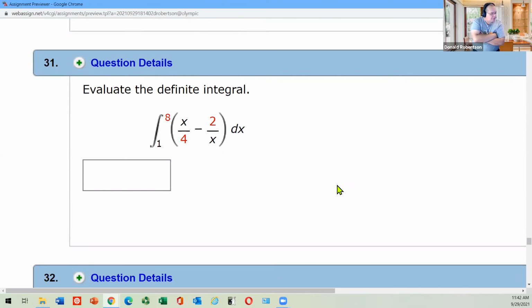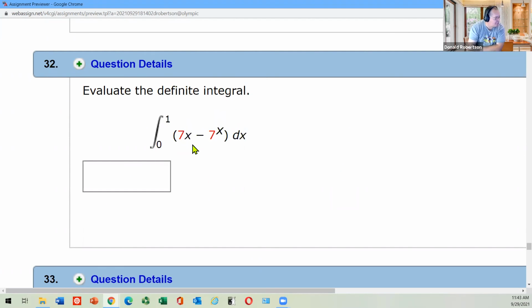Interesting. I'm not saying anything. Just tell me, what would you do? That's all I'm saying. Write it as 1/4 x minus 2 times x to the negative 1. I like your start. I think you overthought the second piece. Couldn't we just call it 2 times 1 over x, and that way it's a log? And if it had been 2 over x squared or 2 over x cubed, you nailed it. I definitely would have done it now.